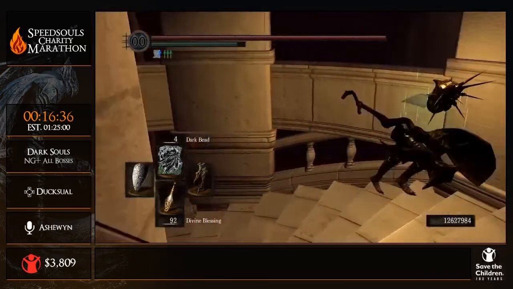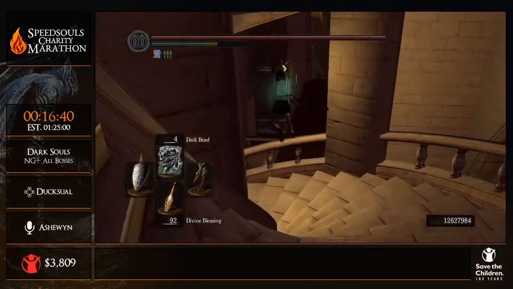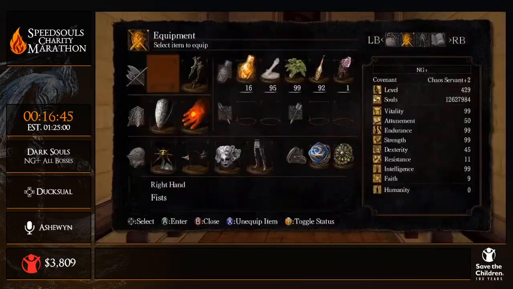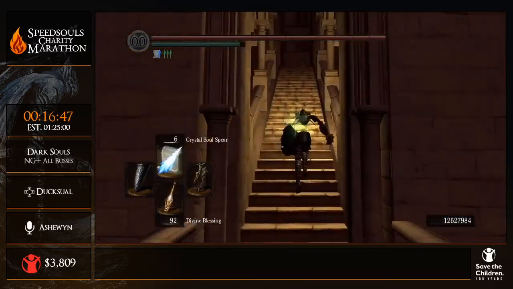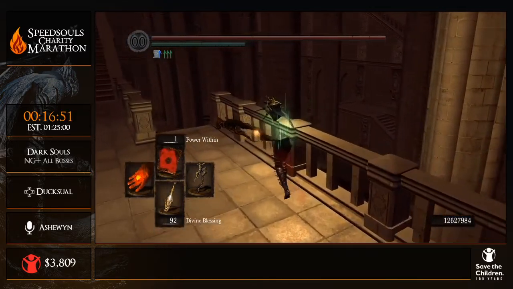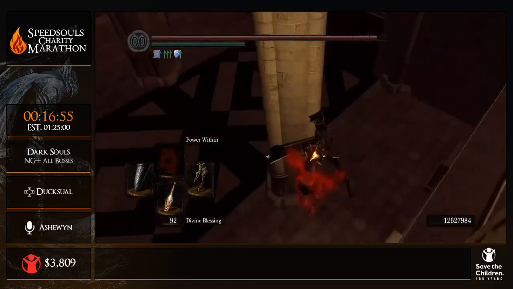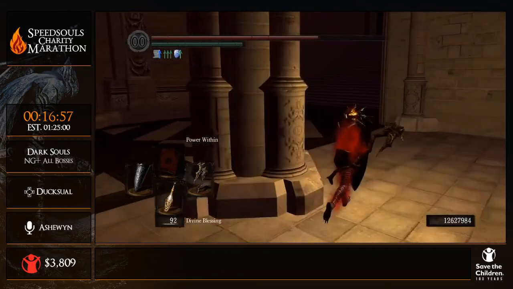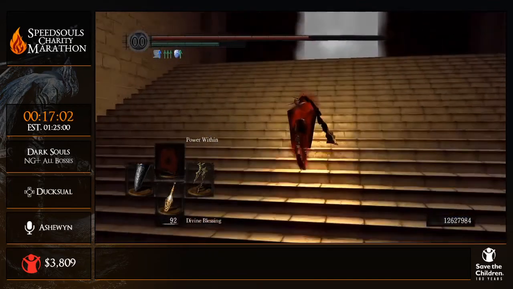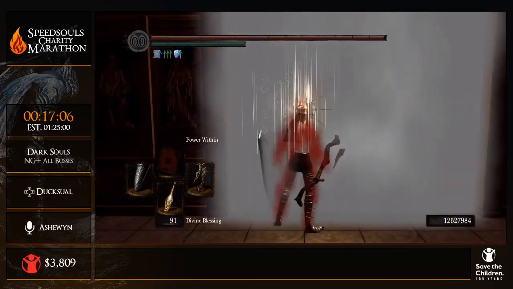Cast Hidden Body at Gwyn. Oh yeah, thanks for reminding me about that. Anyway, so she's gonna cast Power Within and go to ONS. I'm just going to chug another one because everyone seems to be getting so worried.